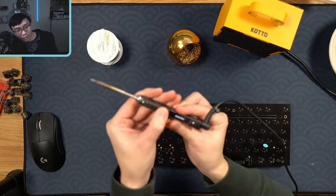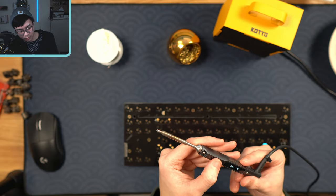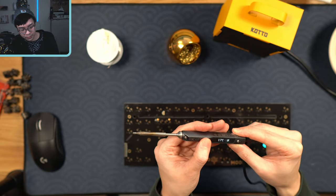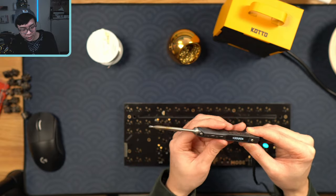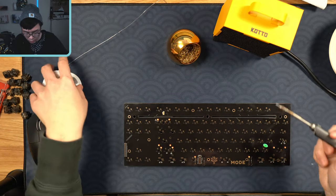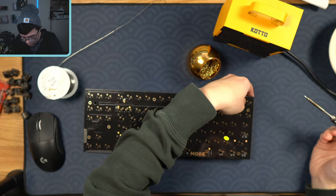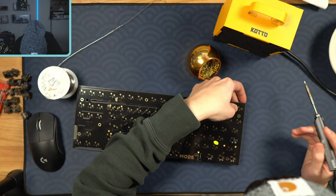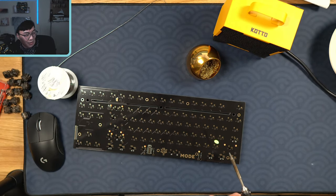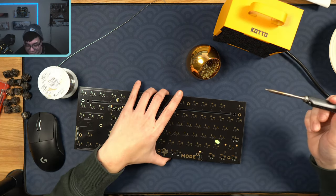I'm gonna turn the iron on now. I just factory reset the iron apparently. Whoops. Okay, that's weird. What did I just do? Okay. Turn this to 350 degrees Celsius. And I'm going to solder the corners. I'm gonna move this table up a little bit, actually. You can see me slowly fading away. Okay, I just need to see the pins closer.